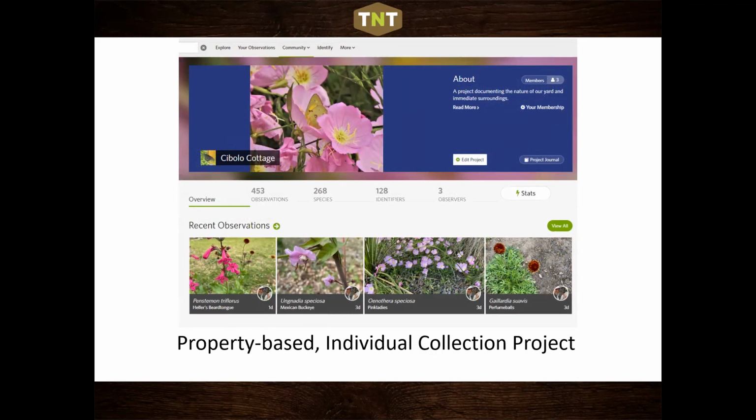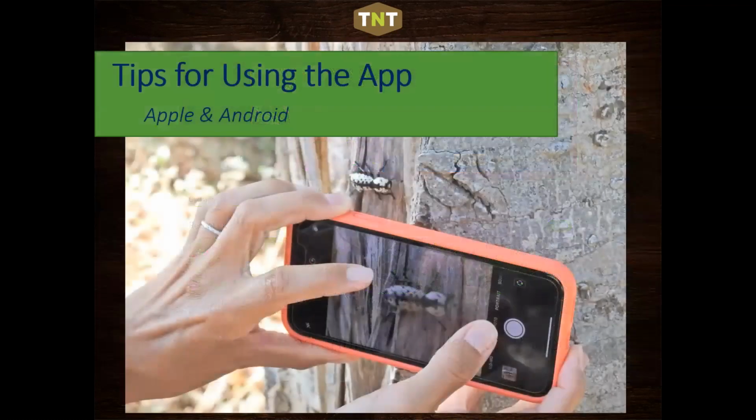So I document when those species begin to flower each year, and then all of the pollinators and the birds and everything else that comes to the yard as a result of those restoration efforts. So that's a great way for me to track phenology of blooming times, of arrival times of insects and birds and the like each year. And I have a 0.22 acre yard, by the way, so I've got a lot going on in that tiny yard.